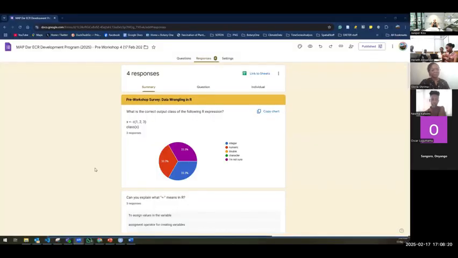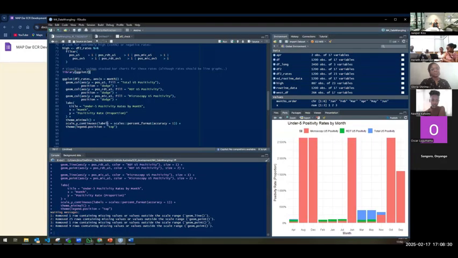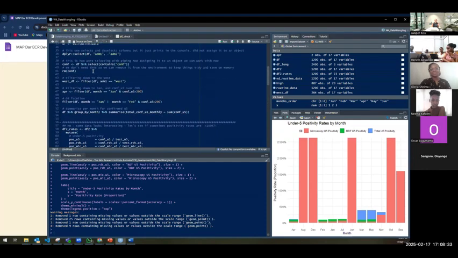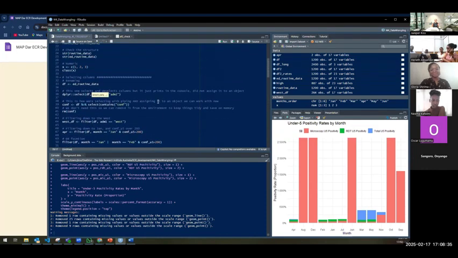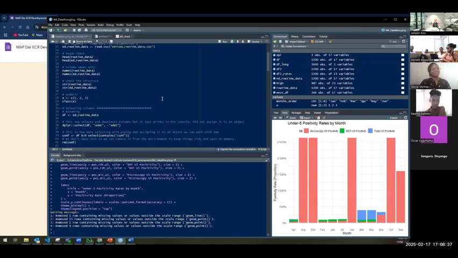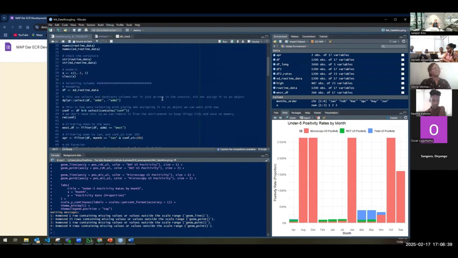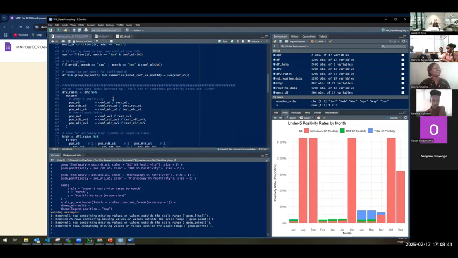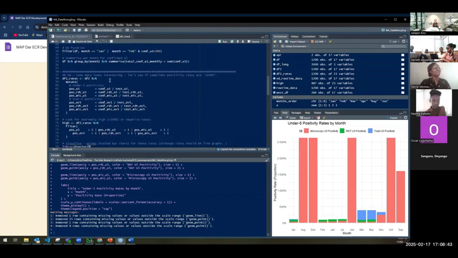Whilst we were going through all the amazing different functions of data wrangling, I thought I would just show you something else. I was going through it as well, like what we're doing. You can see that I really like comments. I like to keep things tidy, and hopefully it's easy to follow.